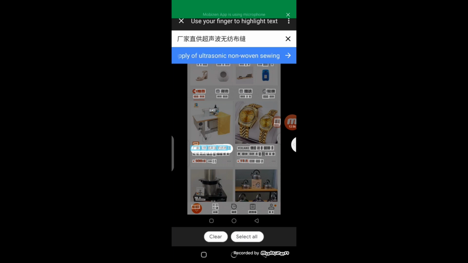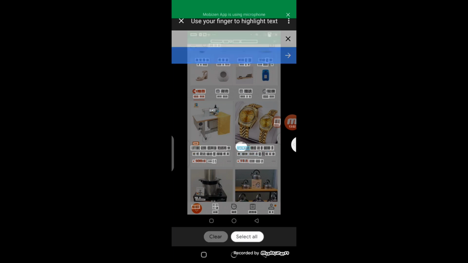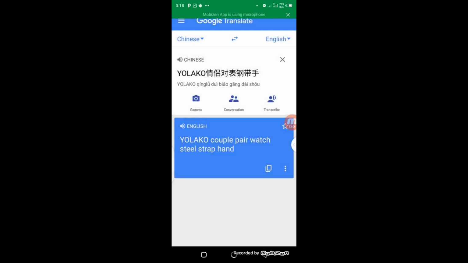Okay, to this point here, the next thing you have to do is, let me make a screenshot. So you can tap on this place here, the main. So I'm going to click on it.